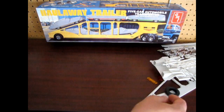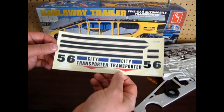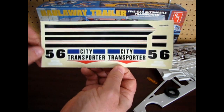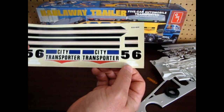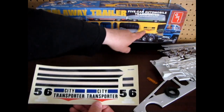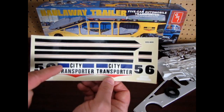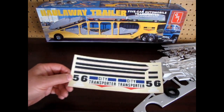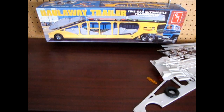And then we have this amazing decal sheet, number 56, with the City Transporter, the City Car Releasing Company, which will of course go on the side. You can see the City Transporter there. Interesting that it's blue here, and on the box it looks kind of black. But at any rate, let's go down and put this thing together and see how it looks once it's all done.